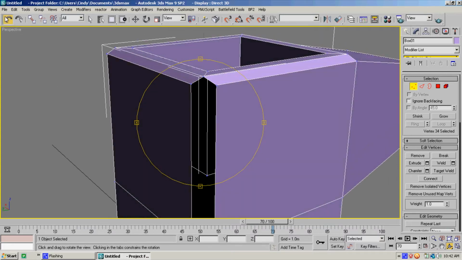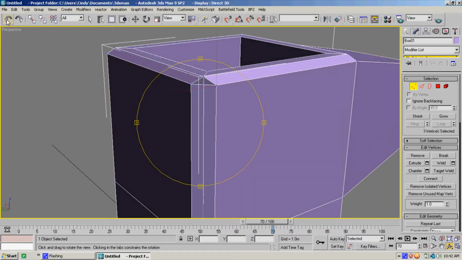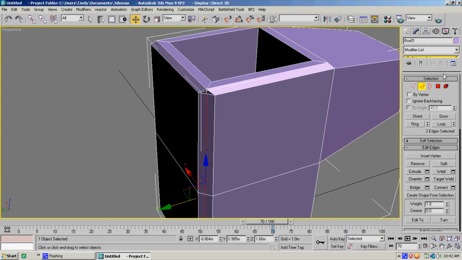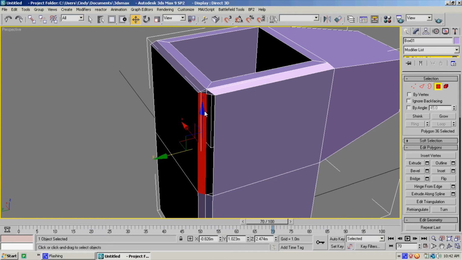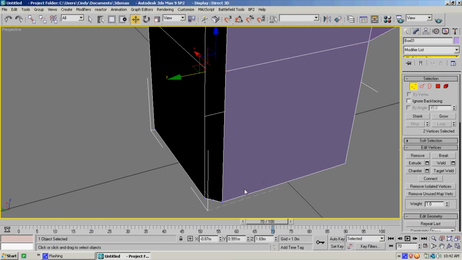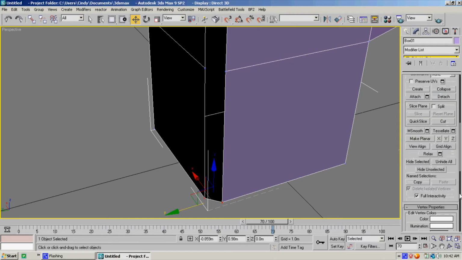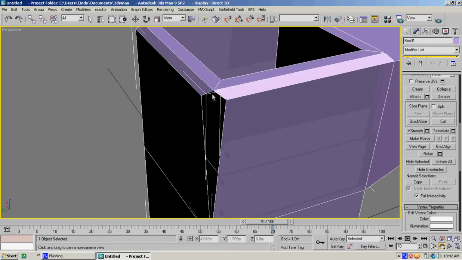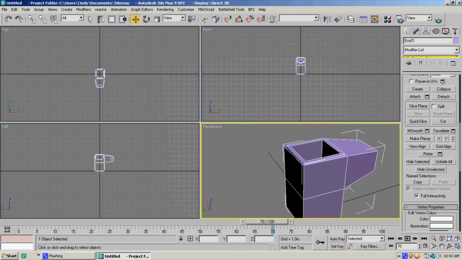But let me get my box back here if I can. My undo thing isn't set nearly high enough as it should be. I have to go back on Google and look up how to change that again. I don't remember. Somewhere inside the configuration is the setting to adjust the number of undos that you get. Basically, all it means is that 3ds Max will use more RAM, and you'll be able to undo things a lot more. Alright, so we got that corner back together, even though it's not perfect.